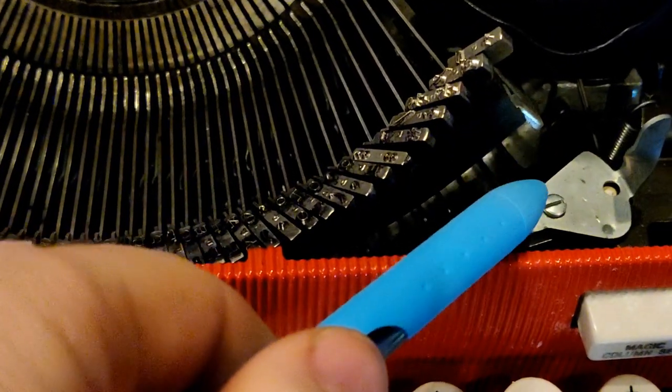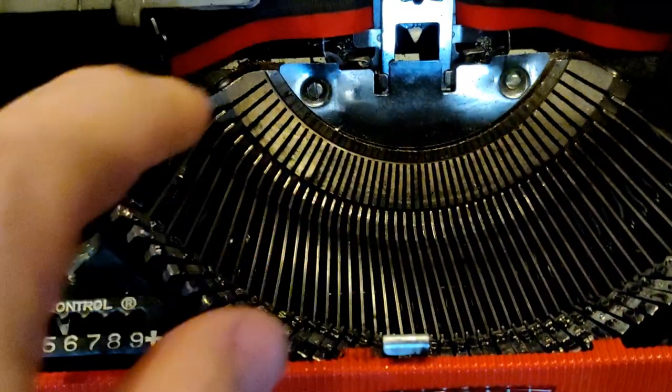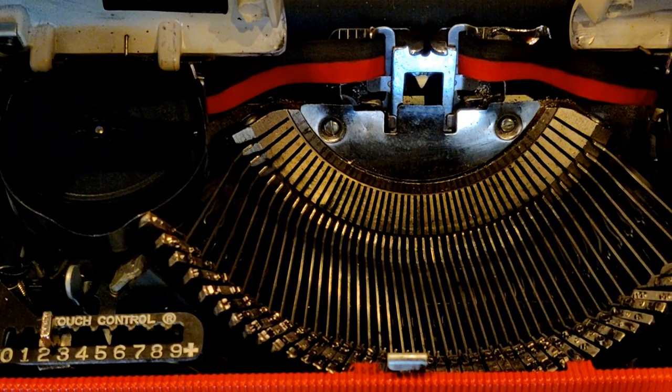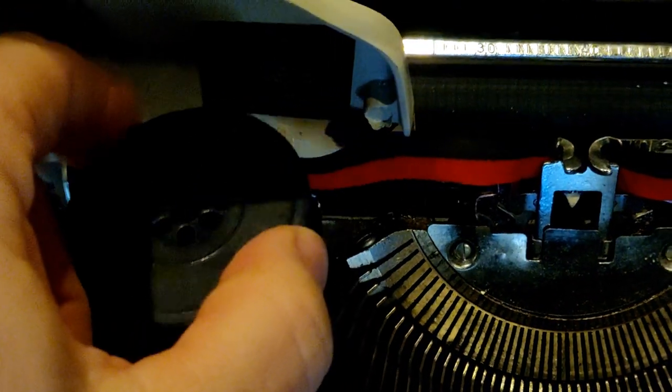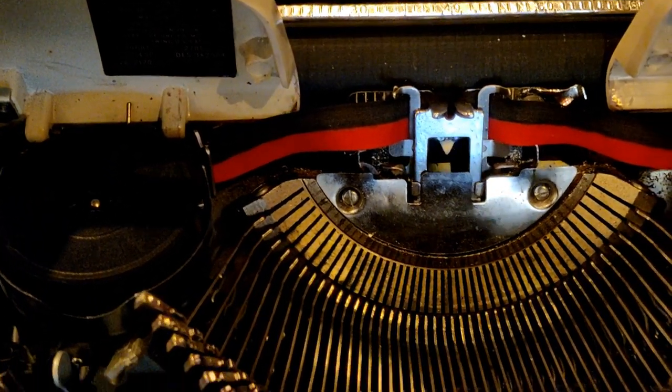Also on the right-hand side on the inside is your ribbon color selector lever, and this has a stencil position in white, black in black, and then red in the red position as well. So we'll leave it in black. The Royal had its own ink manufacturing division called Roy Type, and we'll talk about those in just a second. But they tried to make the changing of the ribbon very easy. So all you have to do here is move these little tines in, and then you can just lift the ribbon straight up and out. It's very, very easy to feed the ribbon back into that vibrator, and it just works like a dream.